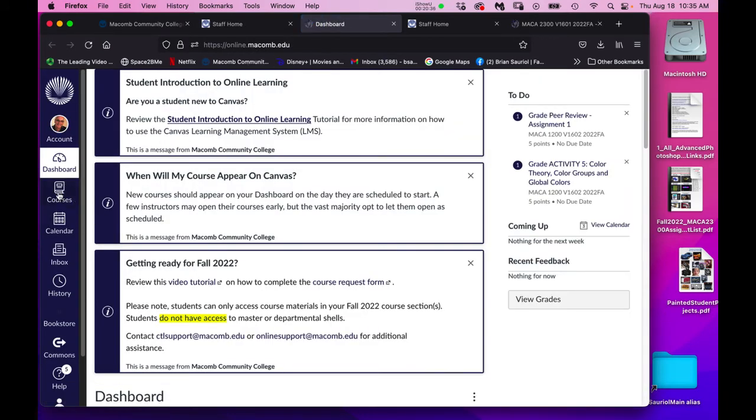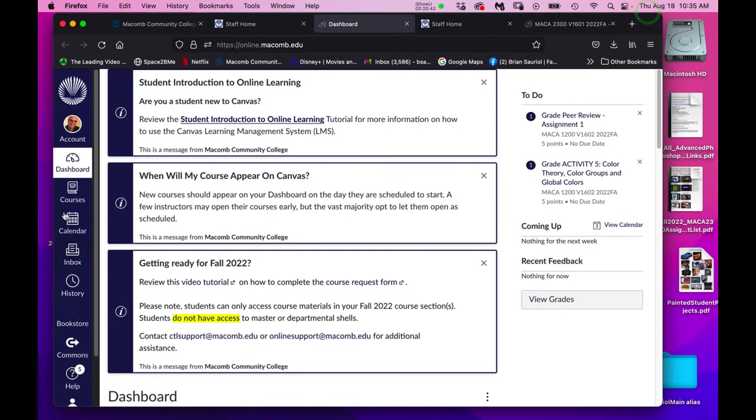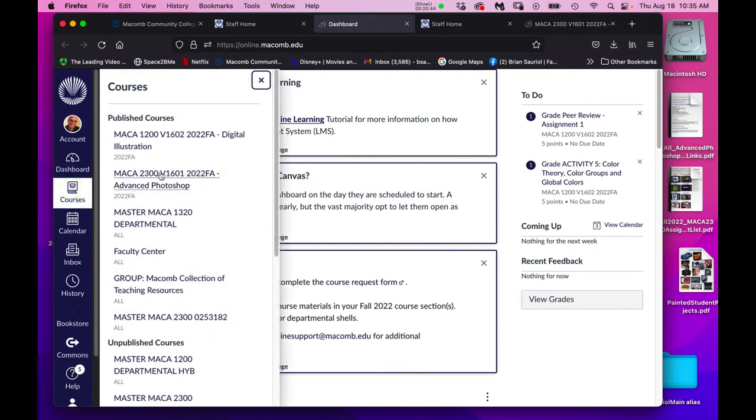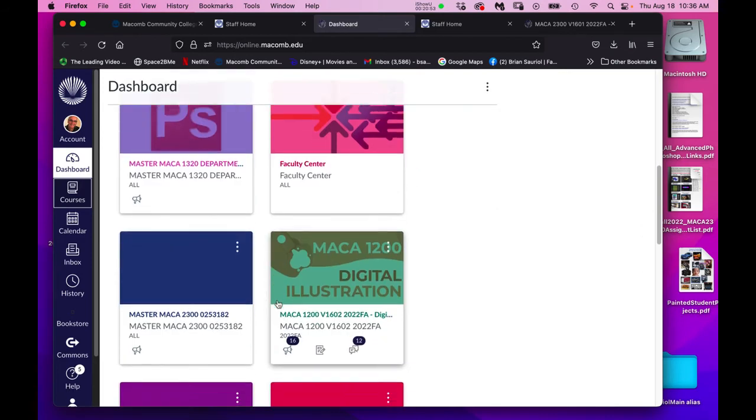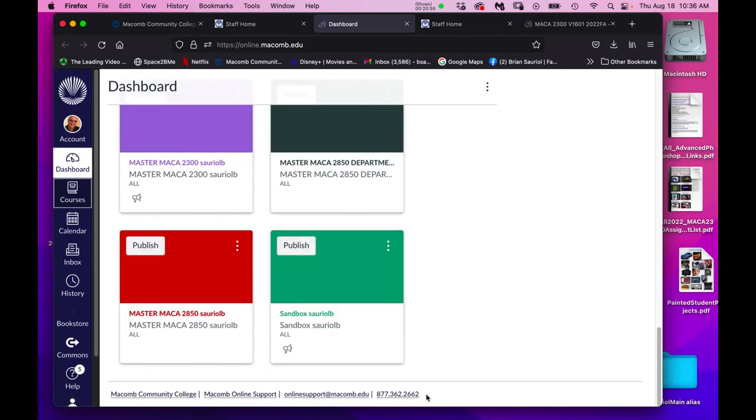Over here on the left is your courses. Now you all know that pretty much. Let me move this over slightly. You all know that, but look at how I can go into my courses and click right on your course. If that's not in your list, then go back to my first day handout, or at the bottom of this page there's a number to call, which I highlighted right there.